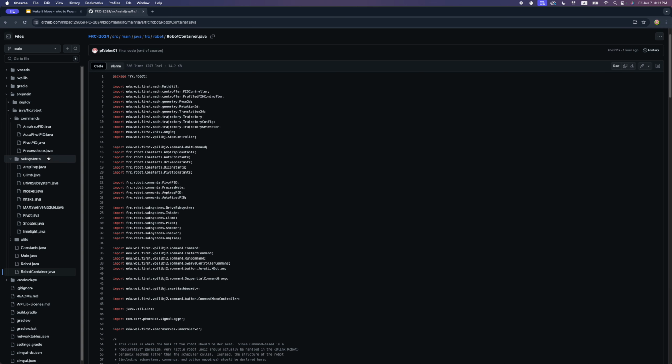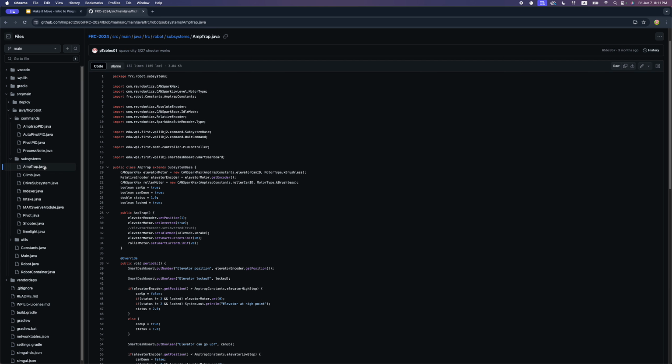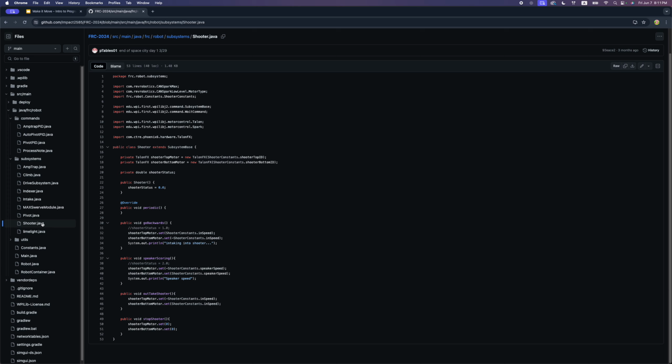So subsystems are the various subsystems of the robot. For example, amptrap.java. This is the code we used, for those of y'all who participated in the season, for that yellow, orange elevator that Sir Gary brought over. That's what amptrap is. The shooter. This is the code for the shooter, the green compliant wheels with the Krakens. So these are all subsystems, and they contain code for the various subsystems of the robot, like what ports are connected to what, or what the various basic functions are. If you want more info on that, go check out session number 1.